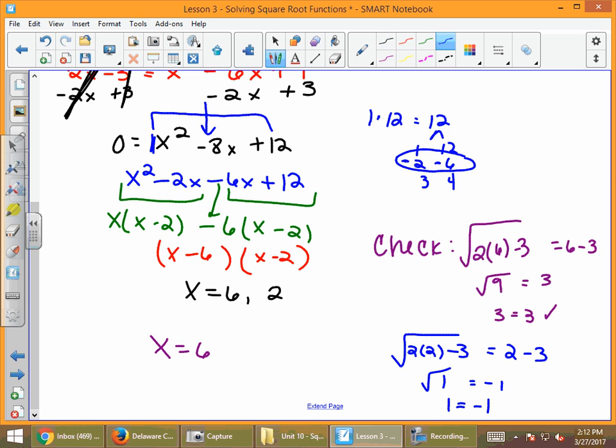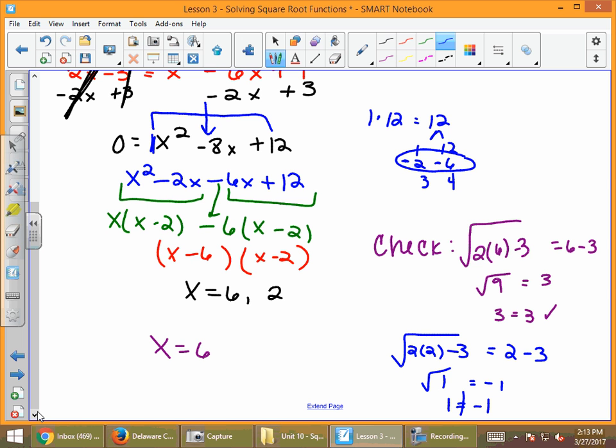Does 1 equal negative 1? In a way. Yeah, because of that plus or minus kind of thing we talked about, but in this scenario, ignore that. That's when we're solving quadratics, where you get a plus or minus, like when you complete the square. When it's just this, don't worry about the plus or minus rule. We're going to pretend that doesn't exist. So yeah, technically, if you think about it.